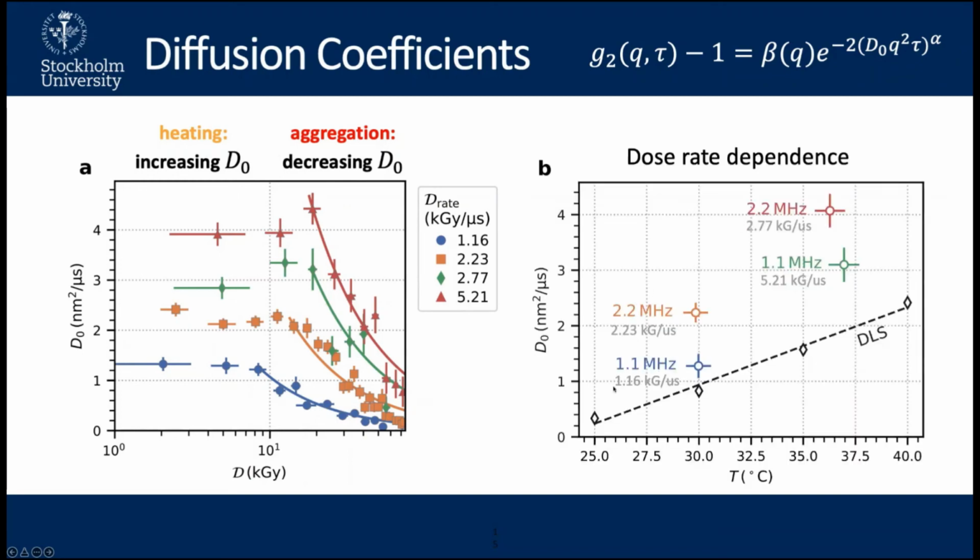So to investigate this in more detail, we compared our results with the diffusion constants obtained from dynamic light scattering, shown here on the right, at different temperatures. And here, the dynamic light scattering diffusion constants are shown in black as the diamonds, and the EuXFEL data are shown here now for the different dose rates. And we can see for the lowest dose rate, it nearly agrees with the DLS data if you take into account the heating that is induced by the pulses. But when you increase the dose rate, that does not seem to be the case. So there has to be something more than simple heating. The data indicate that there is something more to the story there.